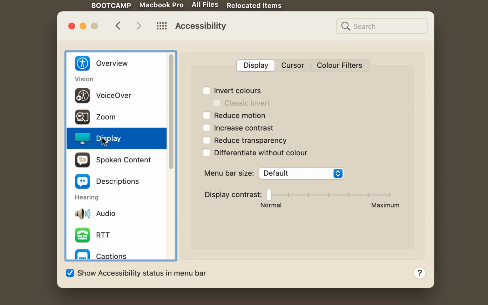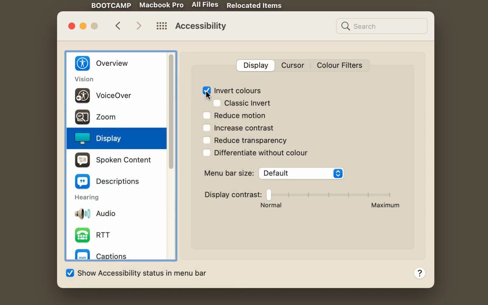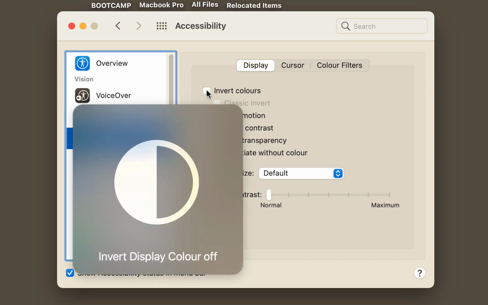Now, as I was saying earlier, you can change the feel and look of your screen visually to help you. And it could be for a number of reasons. Maybe on a laptop all day, maybe on your Mac all day, or maybe doing essays and assignment study. For any reason, for example, if I go display, invert colours, you can quickly invert the colours to work with. You've got an option there, classic invert as well, and tap that on.